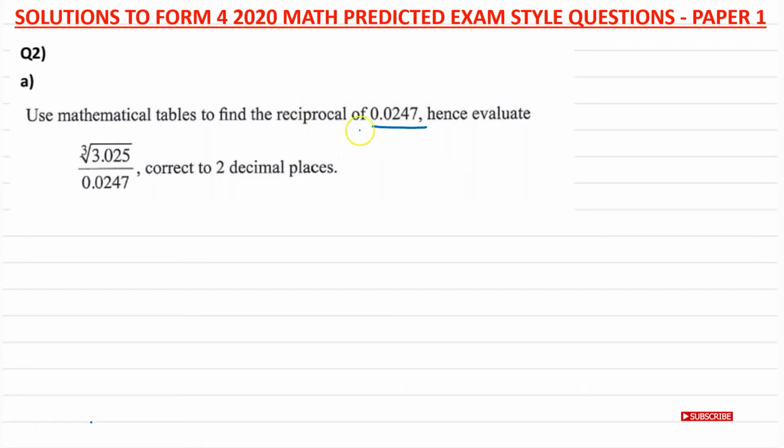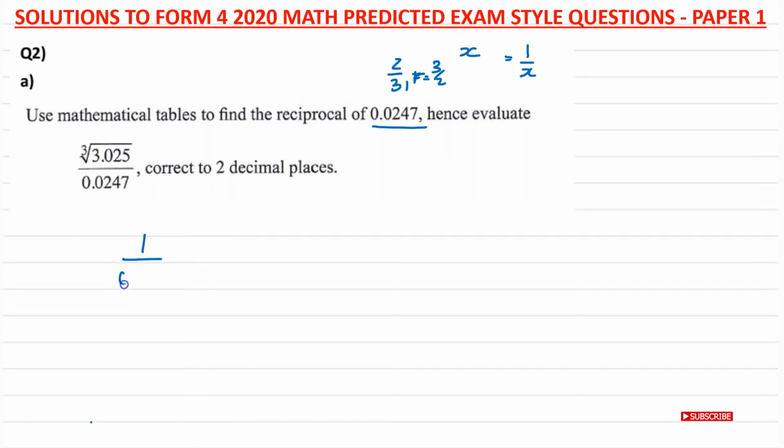So what does reciprocal mean? It just means 1 over. So if I say reciprocal of x is going to be 1 over x. If I say reciprocal of 2 over 3, it's just going to be upside down. Sorry, that is reciprocal of this one. That's going to be equal to that. So basically what we want to do is just 1 over this number.